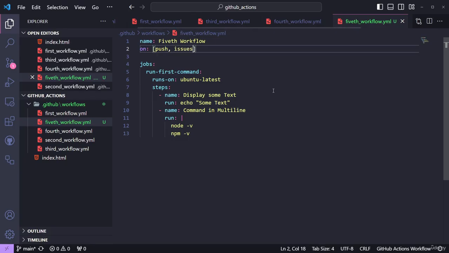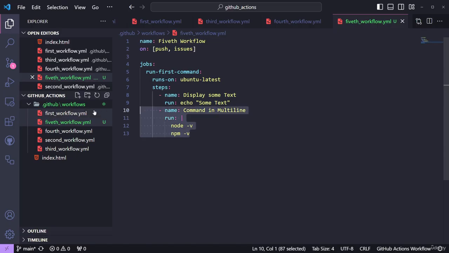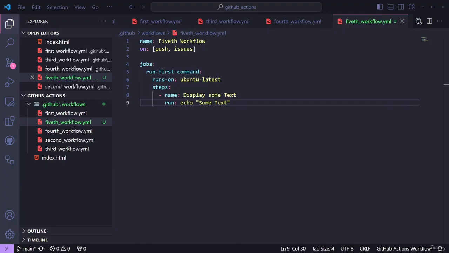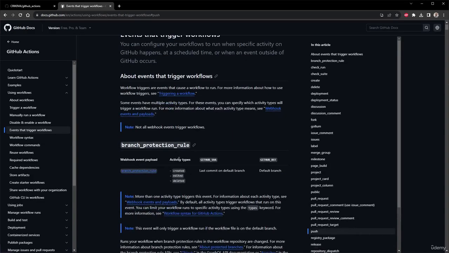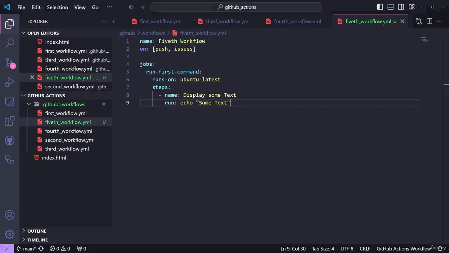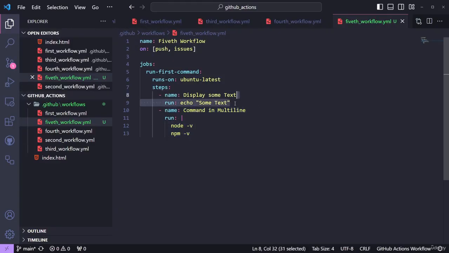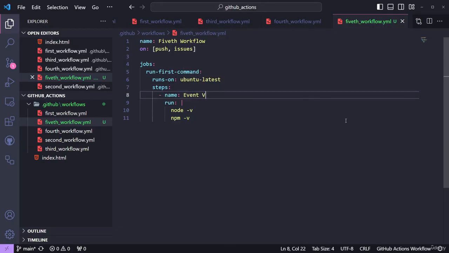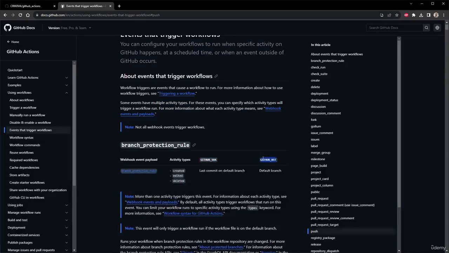Let's simply add issues and leave a simple command, for example, display some text. Or let's make it even smarter with the commands. Let's go back to the documentation and take a look. In addition to activity types, we have two parameters here. These are two variables that store the commit ID: the commit from which this workflow is triggered, and the branch. So we can output these variables in order to be clear. Let's go back and display them like this in two lines. This way, we output the specific commit, and we output the particular branch.